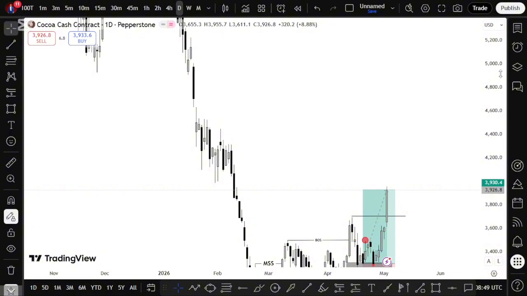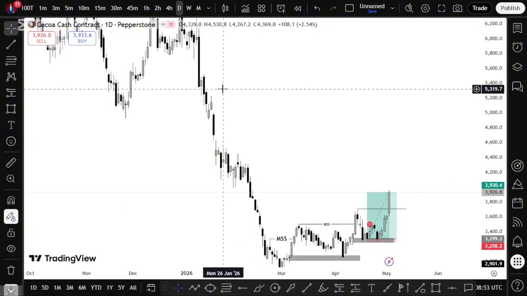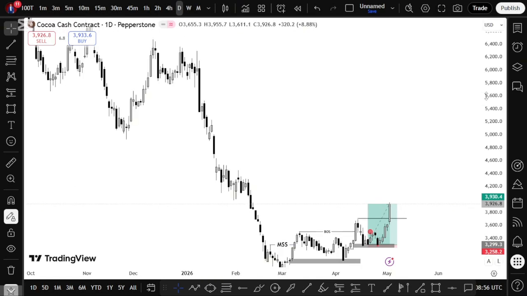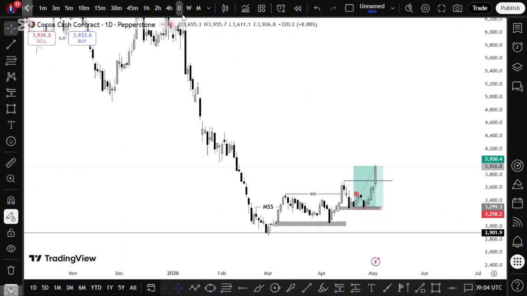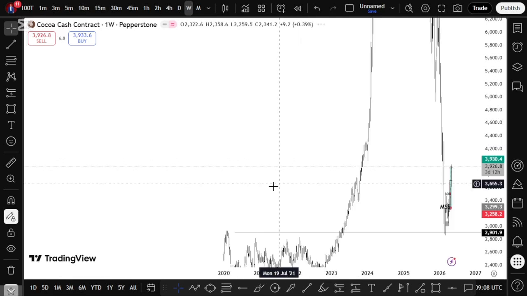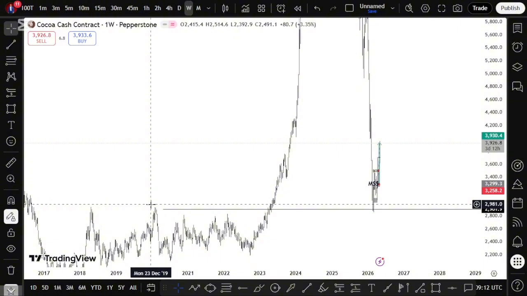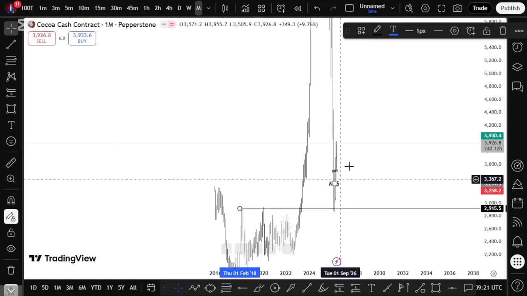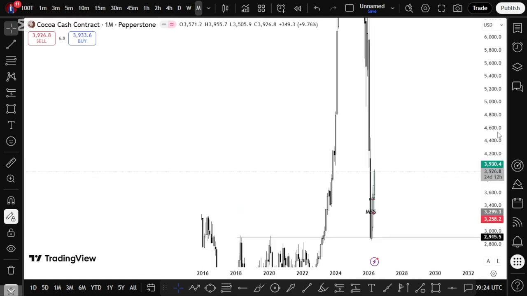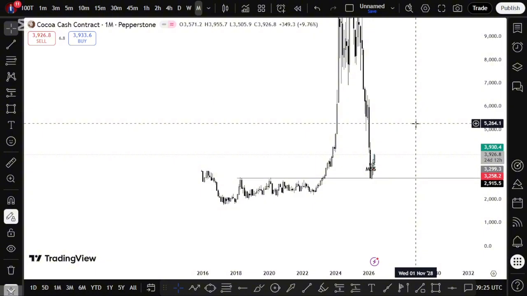If the market can push to 5,000, 6,000 before the end of the year, it's going to be good for the cocoa market overall. So if we can aim here, it'll be fine. It'll be perfect. Mind you, I did not actually trade that. Okay, I've been following it for weeks. I know where the market is coming from. It's coming from this particular area. After how many years of not touching the 2020 key level, the market came back and just bounced off that 2020 key level. So I'm expecting it to continue pushing to the upside. I hope overall the market is reversing.